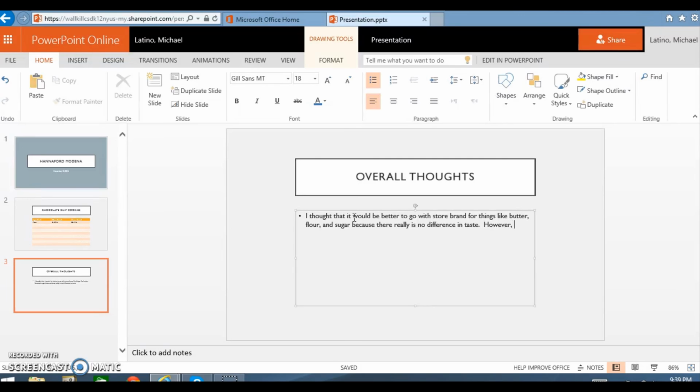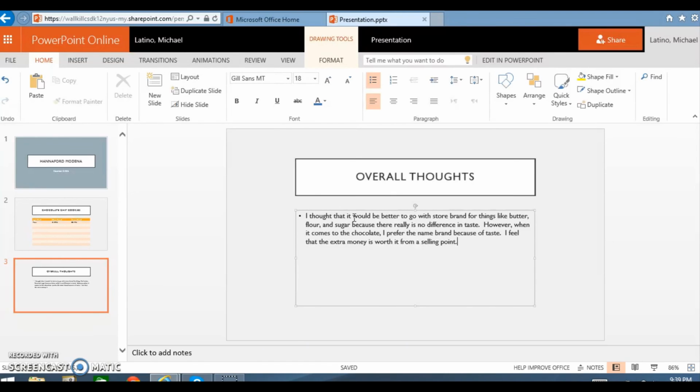However, when it comes to the chocolate, I prefer the name brand because of taste. I feel that the extra money is worth it from a selling point.